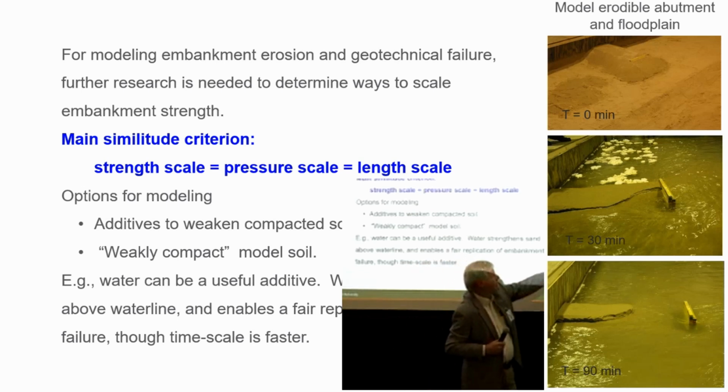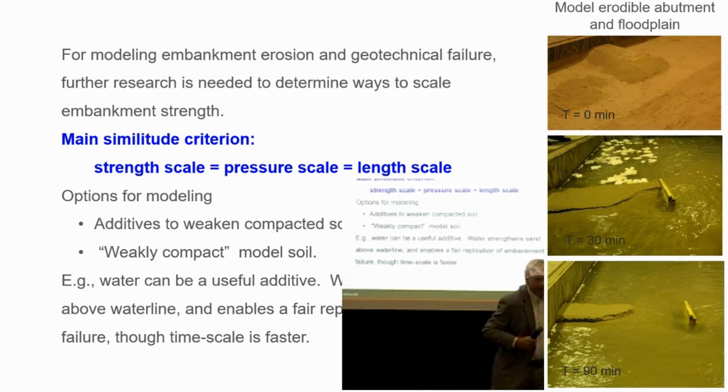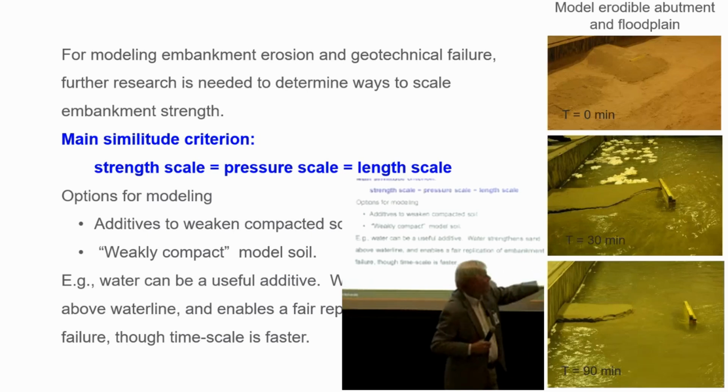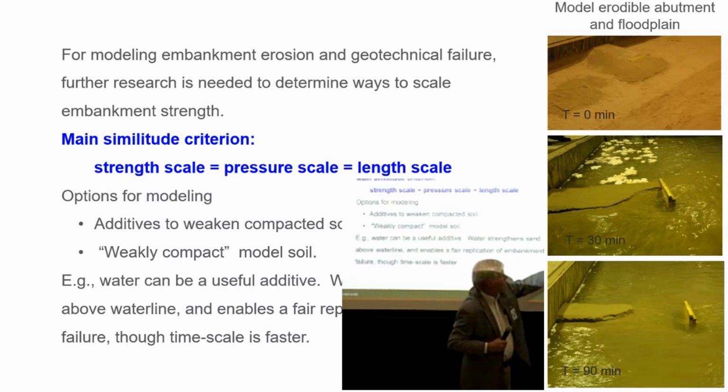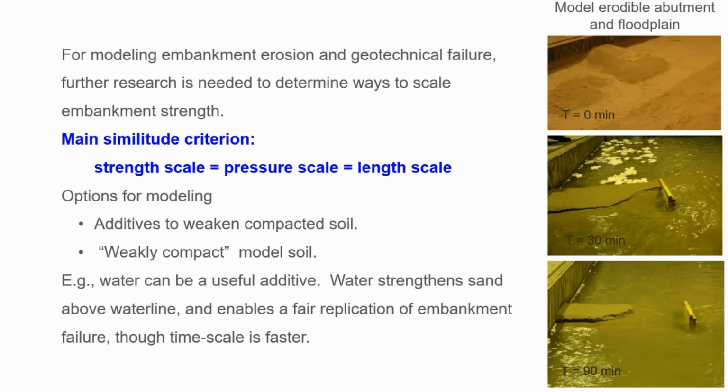Once this opens up, you can imagine the average velocity through the bridge opening decreases. So modeling the embankment is very important. Timescales are important. Scour and failure here. And the failure here is not slope stability necessarily, it's more undercutting of a bank, and the chunks of the bank drop down.